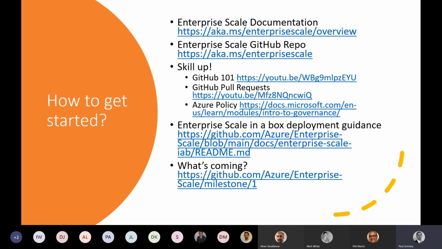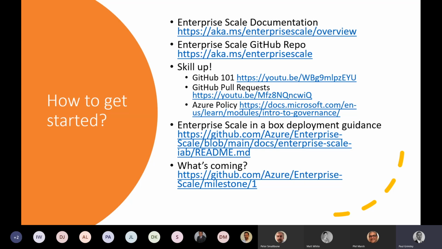So we've put some links in. That's not going to get you covered on everything. It's experience that's going to get you skilled up on this, time and effort and experience invested in using that in the box documentation. And you'll see there in the fourth main bullet point down, the enterprise scale in a box deployment guidance. So that's just been released. Internally at Microsoft, we've had that for a few weeks, and we've been scouring that and providing feedback to the engineering team on flow of that documentation. So great that that's been taken into account, and we've obviously released that out now to be consumed. So anybody can go to those links and just start trying this out.